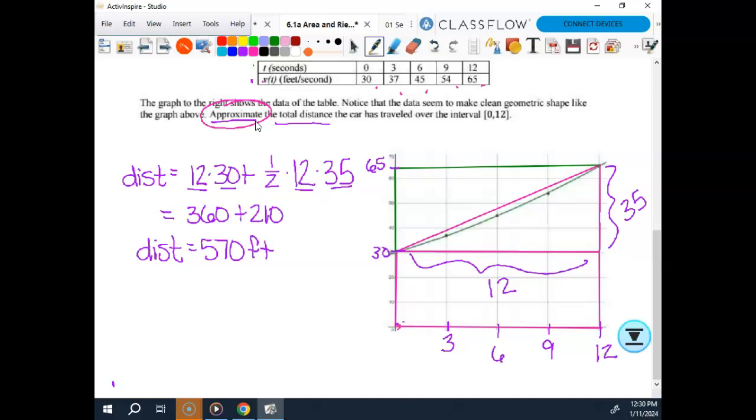Do you think what we have is an overestimate or an underestimate? It's an overestimate, right? Because when I drew this in, since this is actually a curve, I can see that I found this area in here that I don't really want, right? But depending on what we need it for, the approximation might be okay. Could we make the approximation better? How could we make it better?